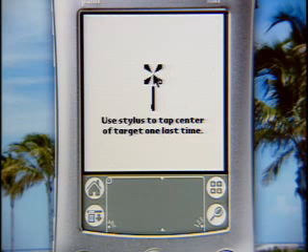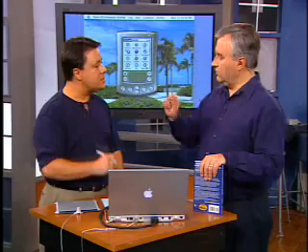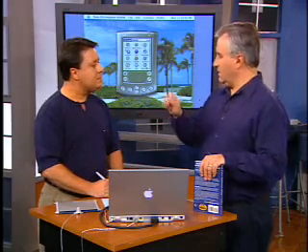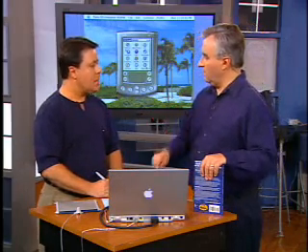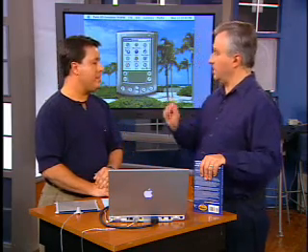What this is doing is matching up where you're touching on screen with what the Palm is projecting on the back of the glass. So if your Palm's acting kind of funky and it's not clicking where you think it should, just run that Welcome program. On newer Palms, it's available inside the Preferences program. It's the Digitizer preference.